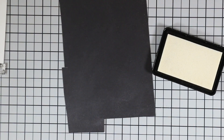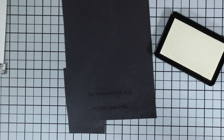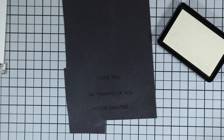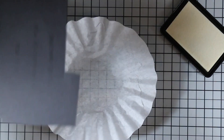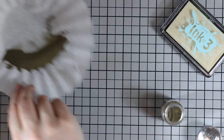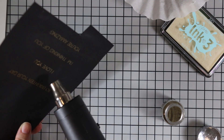With some black cardstock I used the remaining sentiments in the set. I rave about Honeybee's sentiment sets all the time — even a small set like this has four different sentiments so you can mix and match on the front and inside of your cards. I stamped all four sentiments onto black cardstock using anti-static powder tool, then coated them with the same Classic Gold embossing powder and melted it with my heat tool.